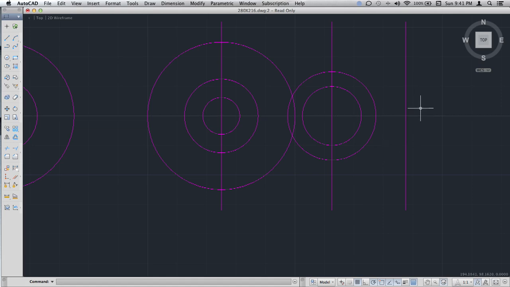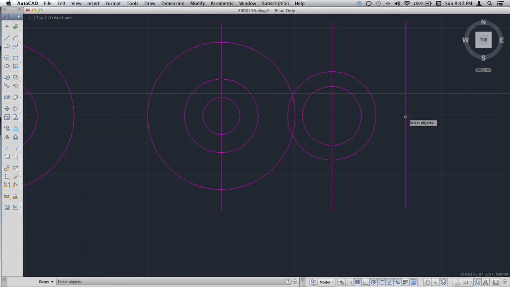Also want to copy this line. Where do you want to copy it from? I want to copy it from this little intersection point here. I don't know why I keep saying insertion point. How far off do you want it? Let's do 12. I'm sorry, 6. We want it off by 6.